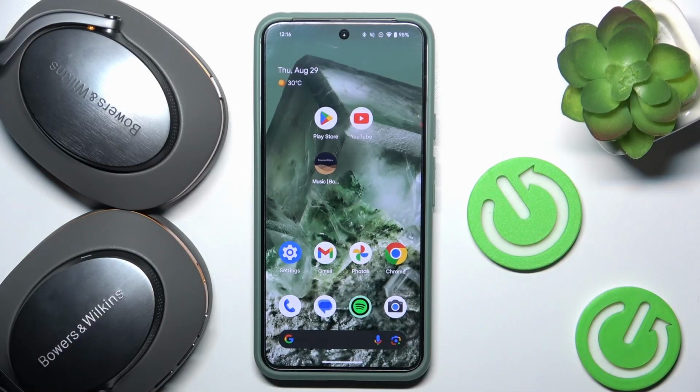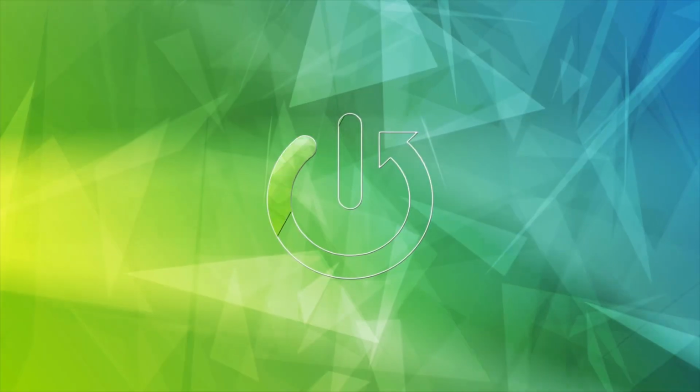Hi everyone, welcome. Today I have Bowers & Wilkins Px8 McLaren headphones and I'm going to show how to check your battery percentage in your Android device. Let's get started.